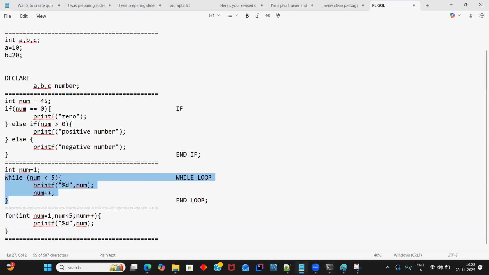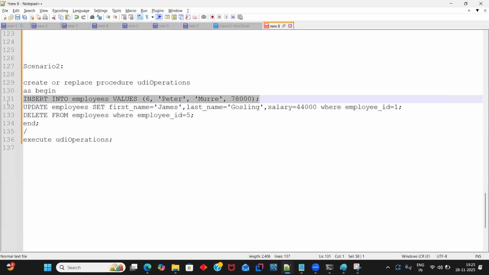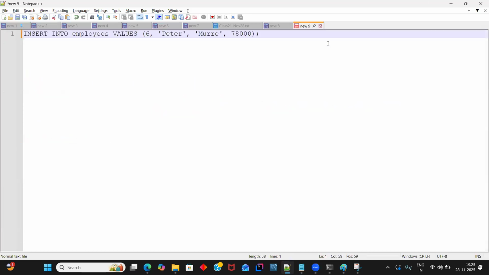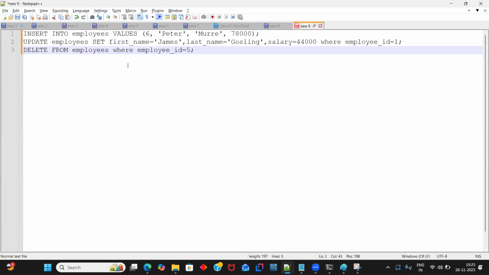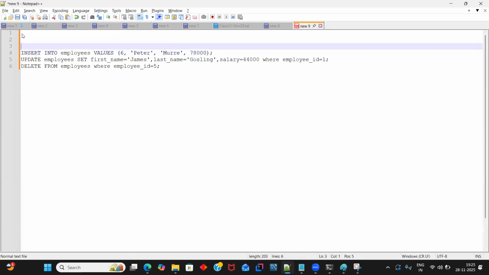Okay, let's go with the reusability thing, and that's very important actually. Let me show you what I mean by reusability. I'll show you three queries. Guys, if you see these three queries, in the first query, how many values are there?